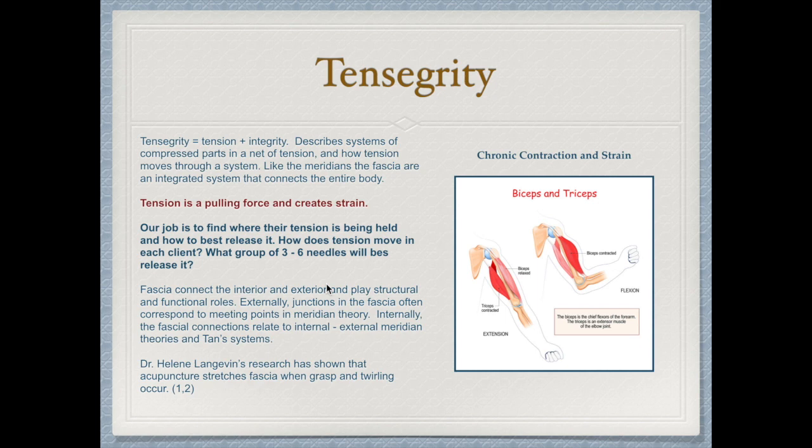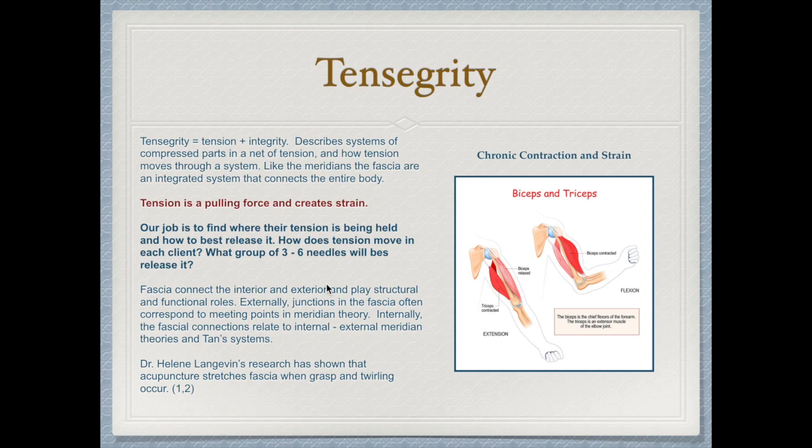A common question I like to always ask myself in each treatment that relates to this is, what group of 3 to 6 needles will best release the tension from their system? I think that's a really important question to ask. And as you get better at locating how tension is held in each client, then you'll be better prepared to answer that question. Now, these next two statements you've probably heard before if you've seen some of my other classes.